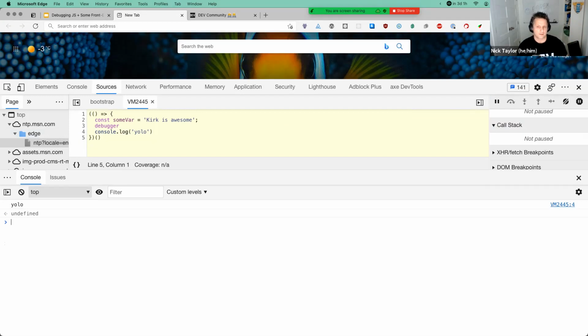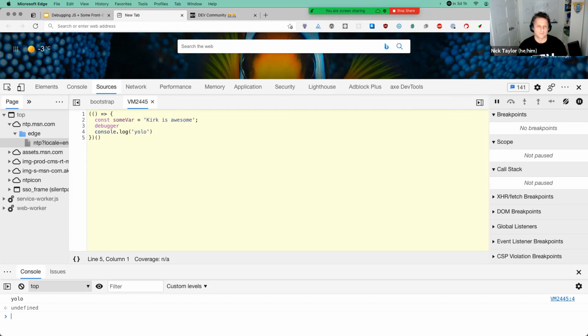This is really a high level demo of the debugger statement, but hopefully you can see that this can be something pretty powerful in your tool belt, because you're like, I need to see what's going on. So let's just pop this in here and stop execution of the program and figure out what all these variables are set to. If you're working in React, you might be like, okay, what's the state currently? What else is going on? It's a really handy tool to have. Did anybody have any questions about the debugger?